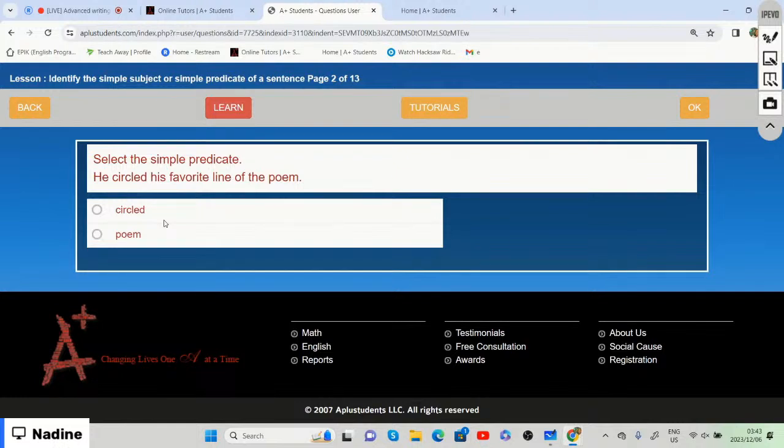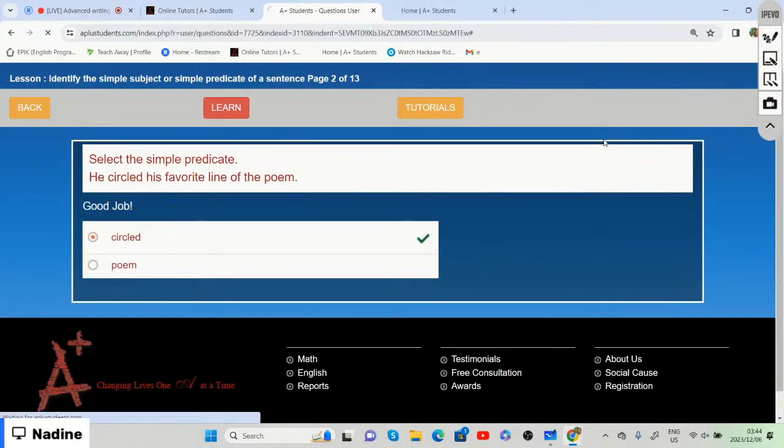We need to select the predicate, just the verb, the action, circled or poem. All right, then if we select the simple predicate, we will say it's circled. Right? Circled is our predicate. It's the action.